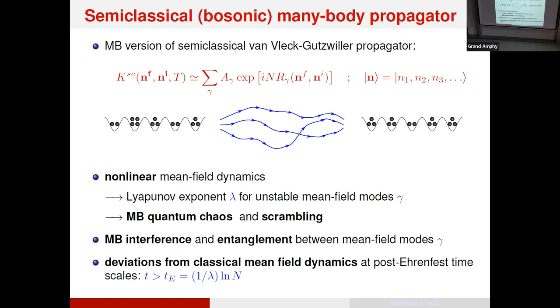One should be extremely careful when considering growth of OTOCs, or what is behind that, because again one has to distinguish between different timescales. Even this is rather rough. We have a rather short timescale, which is just the inverse Lyapunov exponent, the timescale to scatter first, where you don't have an exponential increase in the OTOC or corresponding quantity. But we can get back to that maybe on Thursday.